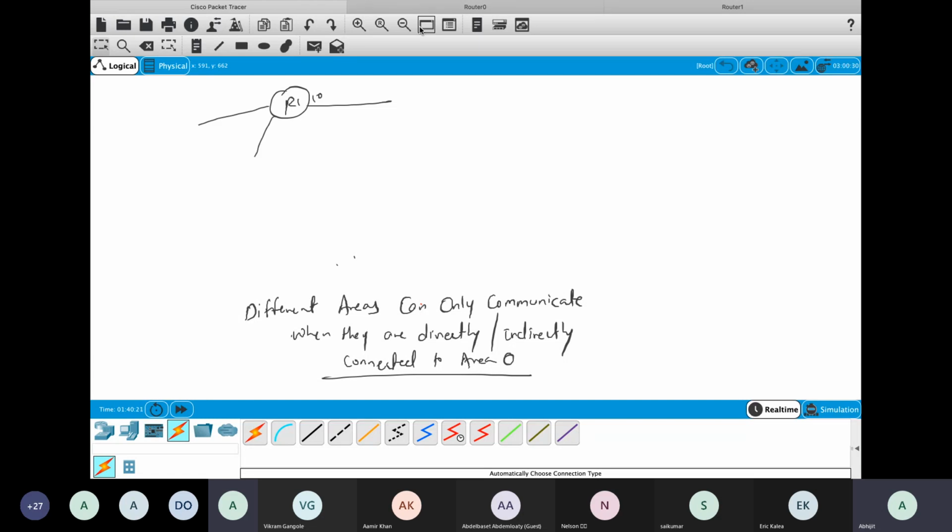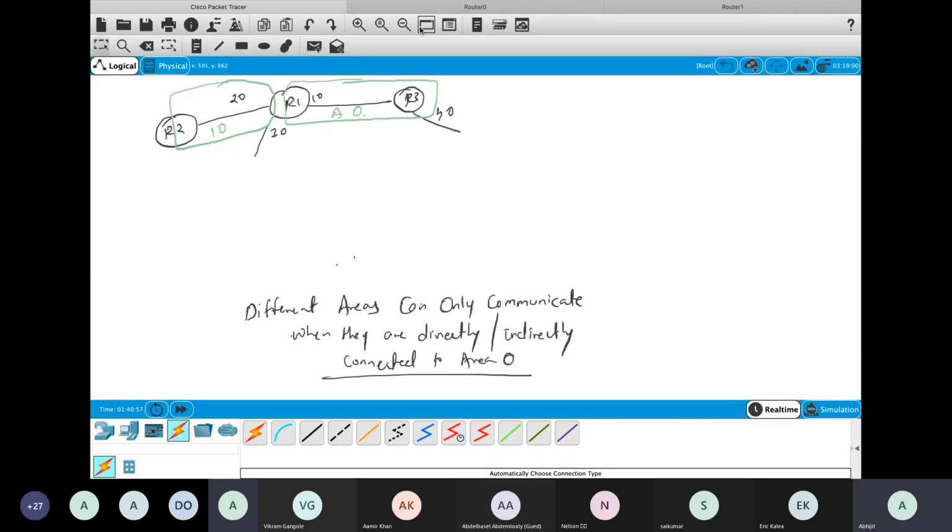Okay, this is 10, that's 20, that's 30, and that particular router is connected with another router, R2, with a 20 network, and then your R3 is over here that has a network called 40. Now both of these 10 networks are advertised in area 0. You understand that? And then this 20 network is advertised in area number 10.